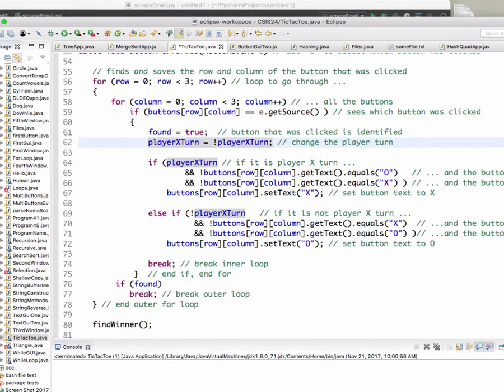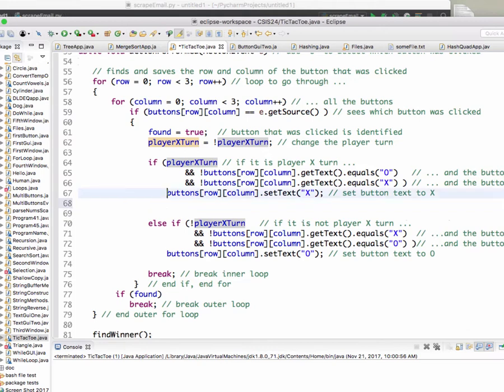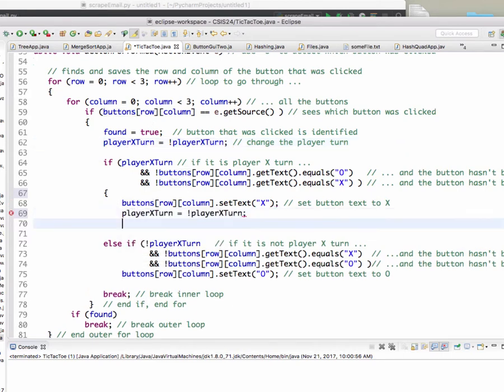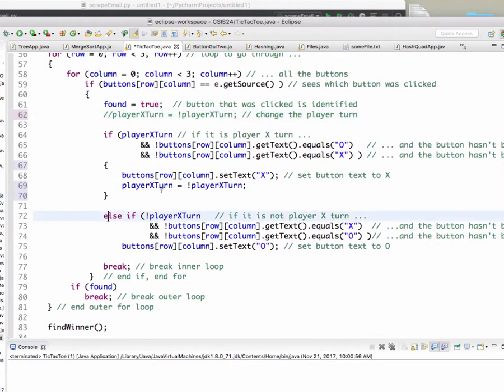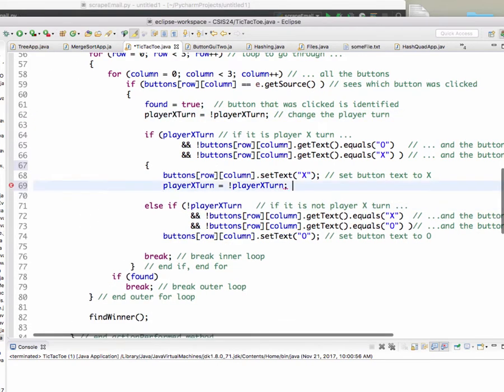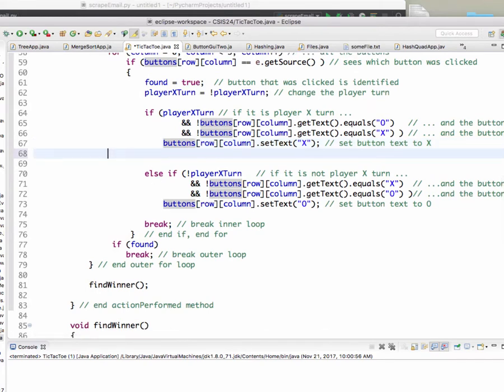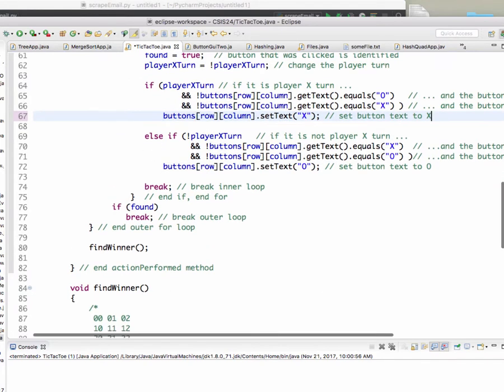Okay, so the fix with this most likely would be to just grab this piece of code here and throw it right in there on the bottom. Throw in the curly bracket, and then put this piece of code in there, and then get rid of it here, and then do the same thing for the other else. Is that switching its turn every time? Is that what it's doing? Yeah, that's what's happening. That's why I kind of got lazy. I was trying to make it really short and sweet, and it didn't turn out that well. Maybe I was messing with it at the end.